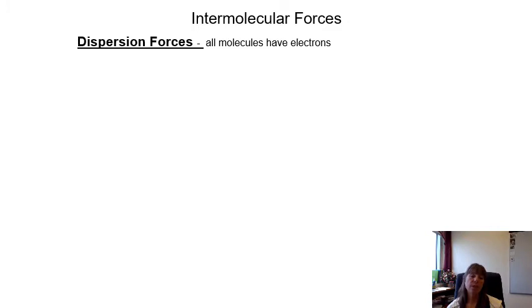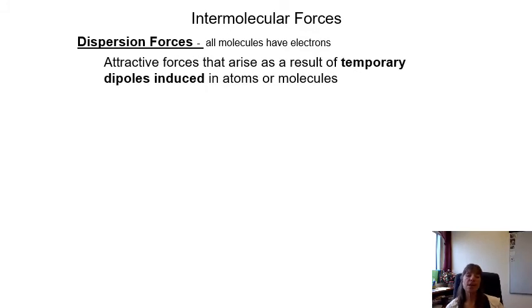Continuing on with our intermolecular forces called dispersion forces. They exist because all molecules have electrons, and since all molecules have electrons, those electrons can move. Remember, they're not stuck on the atoms themselves, they can move. And since they move, at one moment, if I think of this as a molecule, I might have the electrons more on one side than the other. And since that's the case, you can have what's called a temporary dipole.